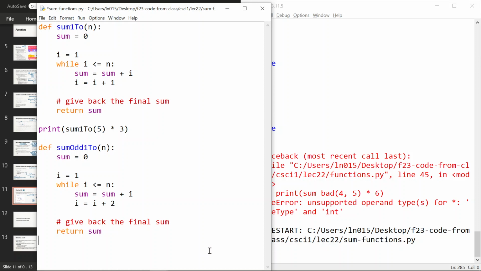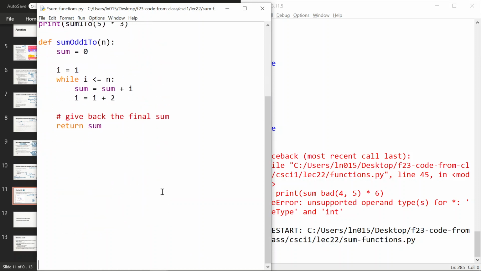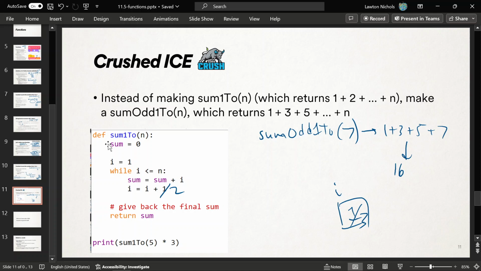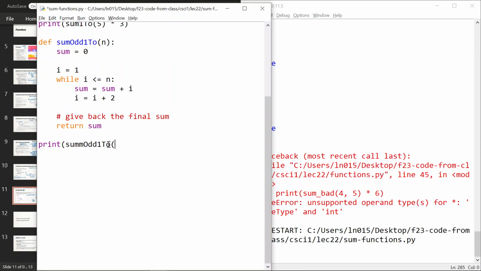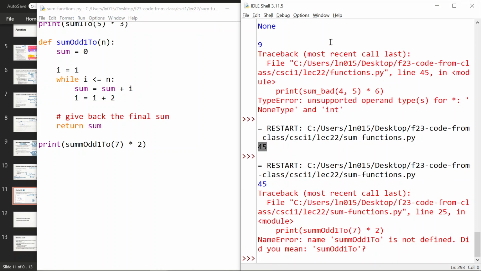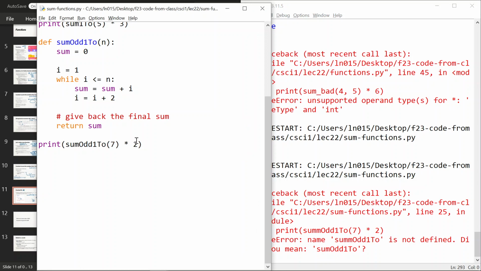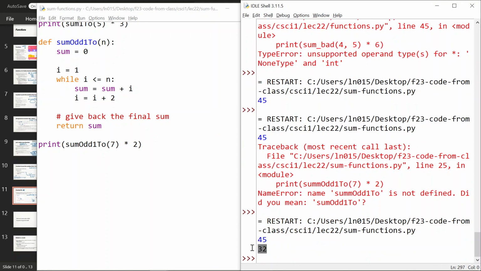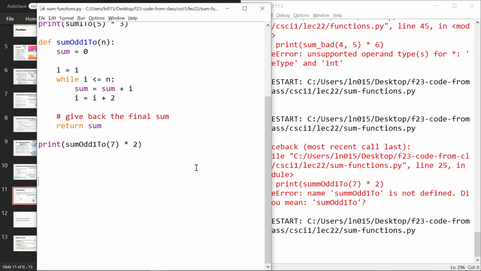So you can again print all those values. Print sum odd 1, 2. What do we say here? 7. That would give back 16. And then, because it's returning something, you can use it in a larger context. Be like, multiply that answer by 2, please. Have fun. Oh, sorry, did I say it wrong? Sum odd. Oh, I gave 2 m's. Excuse me. There we go. And so it prints 16 times 2. That's 32. That's pretty nice.